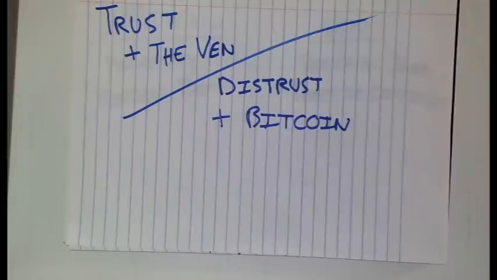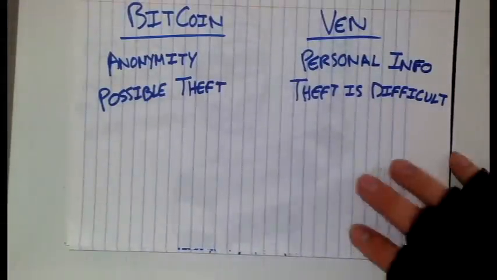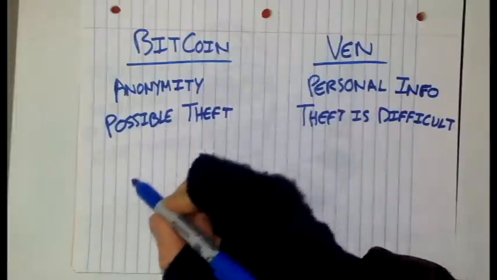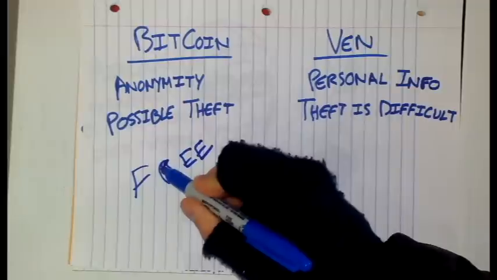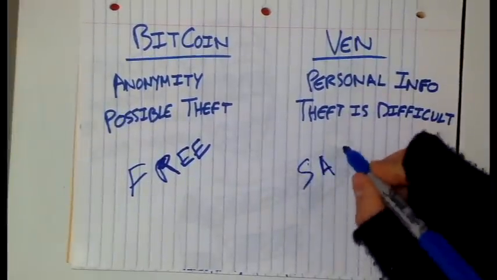The dichotomy of trust versus distrust can also be seen in factors other than the question of stability. For example, the Bitcoin is built in with a fair degree of anonymity, but one can really only trust themselves to keep their wallet safe, lest their money be stolen by hackers. On the other hand, the VEN is a currency that is built into a social network and therefore requires that the people or groups initiating a transaction provide some form of personal information. However, the addition of an arbitrator, in this case Hub Culture, provides a level of security to your online savings.